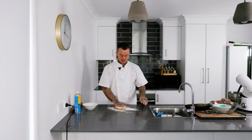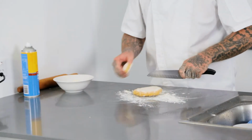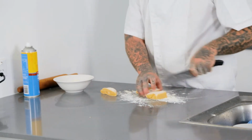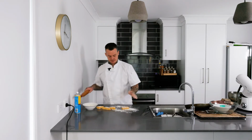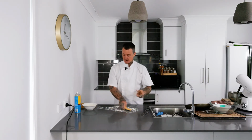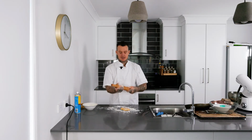Alright, so back here now with our pasta dough. We've had it in the fridge for a bit, it's nice and cool. We've just floured the bench. Just going to separate it up now into pieces, and we're just going to roll them out. So you can use a pasta machine. Not everyone has a pasta machine, so I figured I'd show you how to do it with a rolling pin.